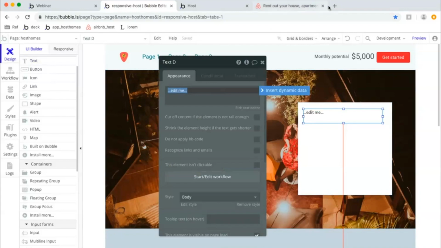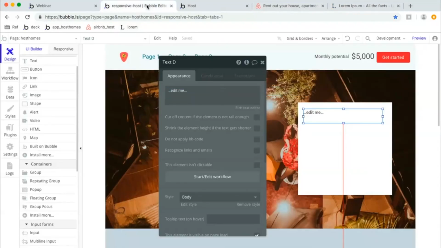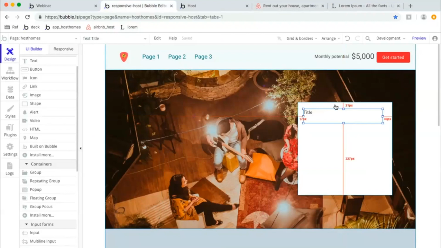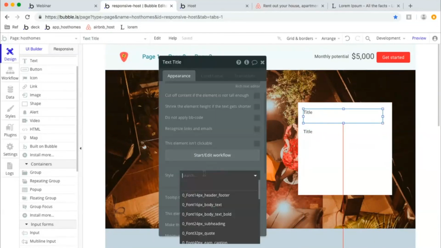And I'm going to get some lorem ipsum to enter into that. So for this, just title works. And let's make this more consistent.